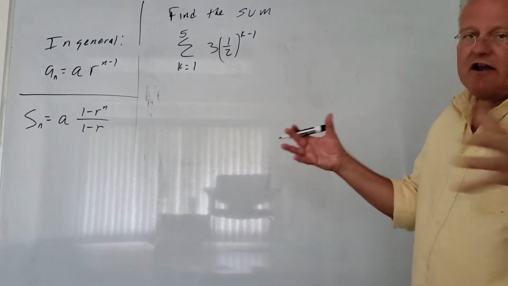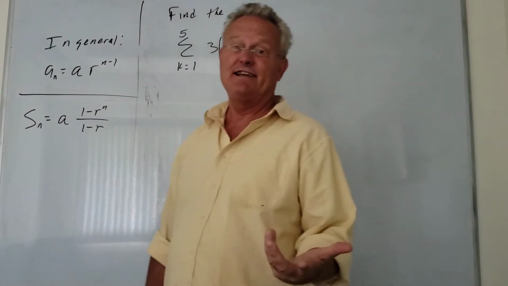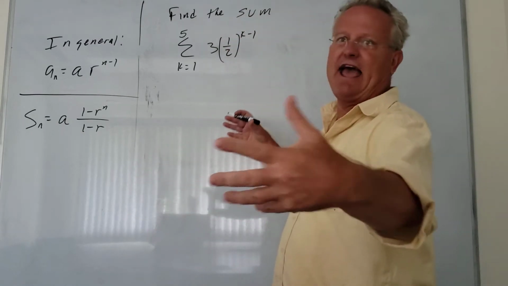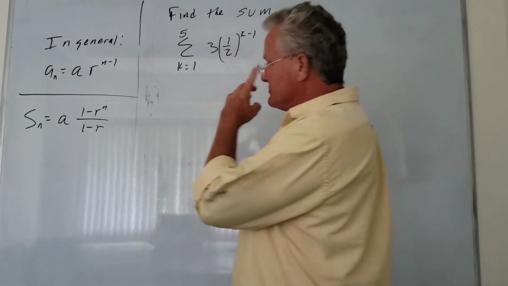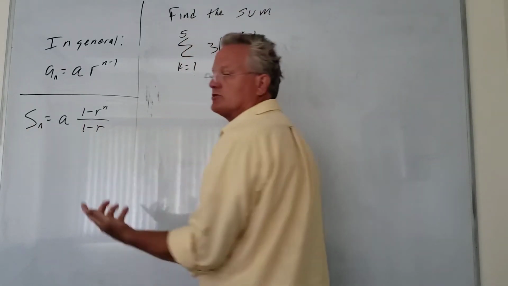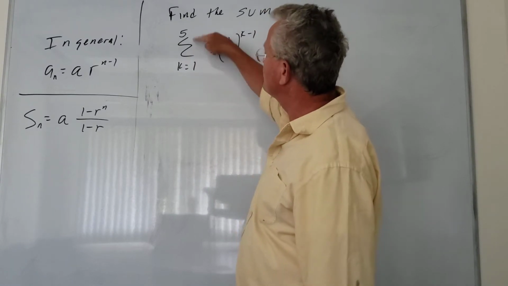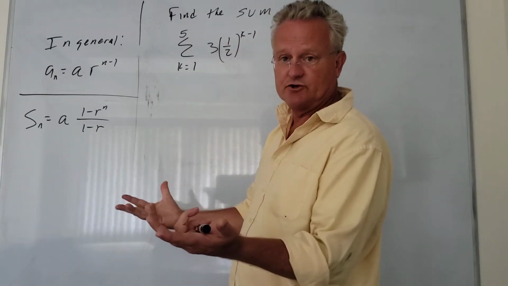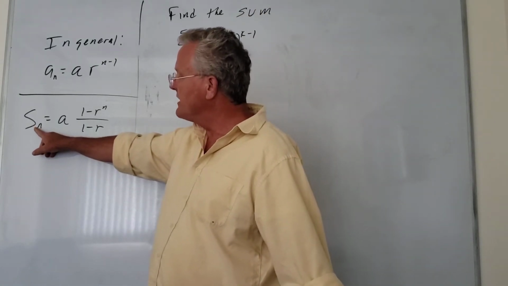Now we could write them out and add them up, but if we wanted to go from 1 to 50, I don't want to add up 50 fractions. It'd take forever. So there's a little formula. This is called the nth partial sum. So in this case, it's the 5th partial sum because we're adding up the first 5 terms. And that's called in general, the nth partial sum.